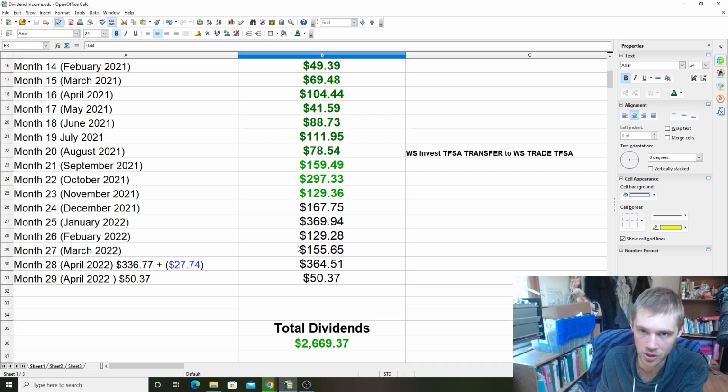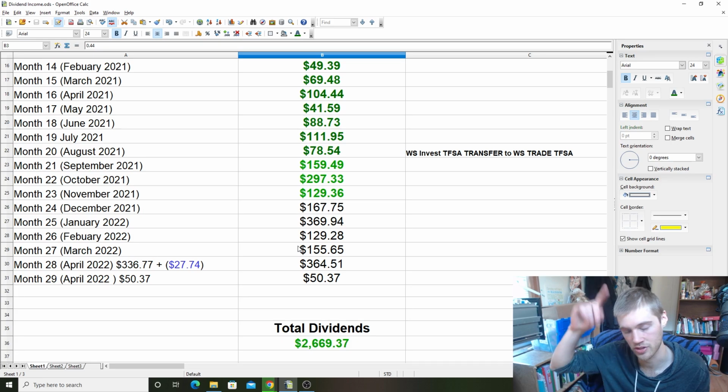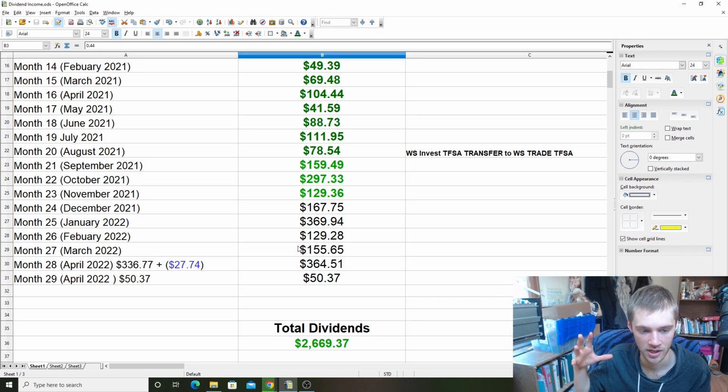This doesn't include stock growth, so just point that out there. It's kind of complicated with stock growth because stocks are always going up and down. It's kind of hard to track, at least reliably. So what I do is I take the dividends, because dividends I can track, and generally speaking, they're pretty consistent, and they do guarantee growth over time, I can feel good about that growing, right? It's kind of more of a mental thing, but it's kind of a cool thing, and it helps me out a lot.